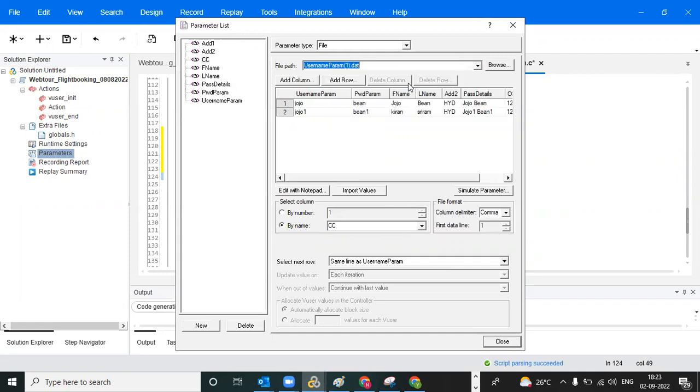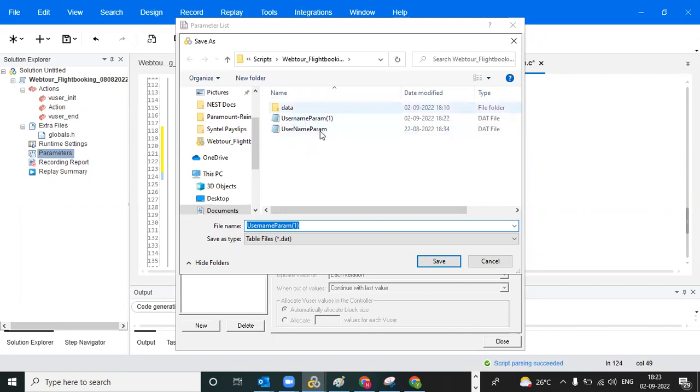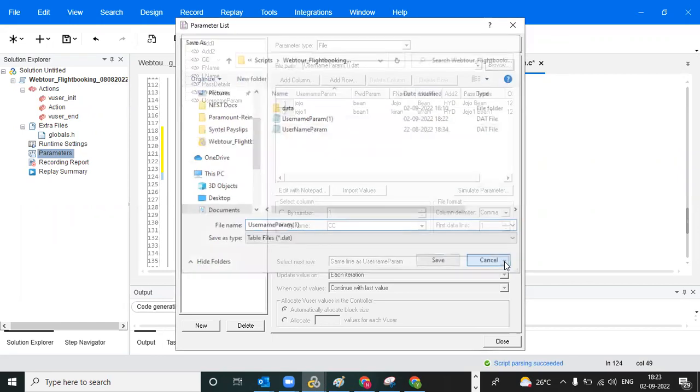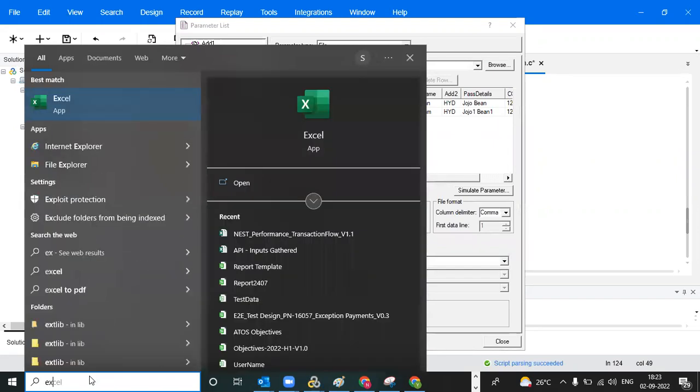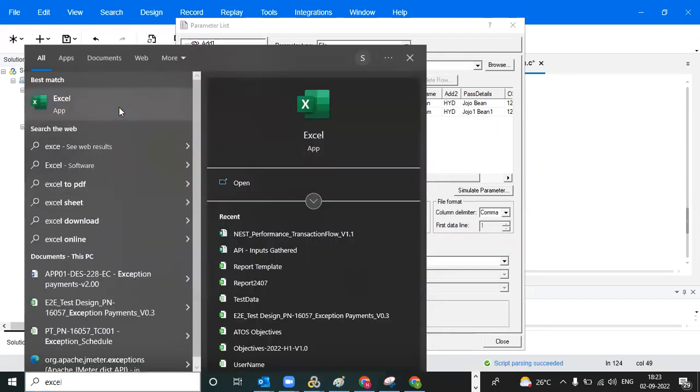So in this parameter, you need to import the dot file only. This is the parameter file, the dot file. If you want to create it yourself, you can create it here also, for example in Excel. You are opening the Excel.